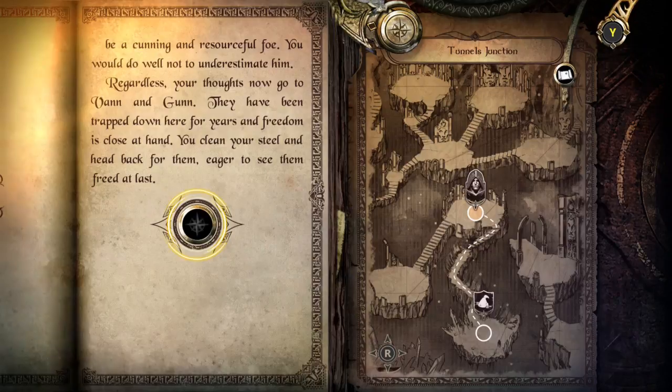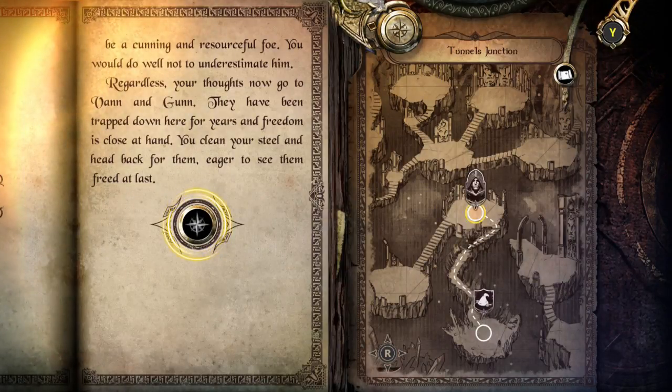Regardless, your thoughts now go to Van and Gunn. They have been trapped down here for years, and freedom is close at hand. You clean your steel and head back for them, eager to see them freed at last.